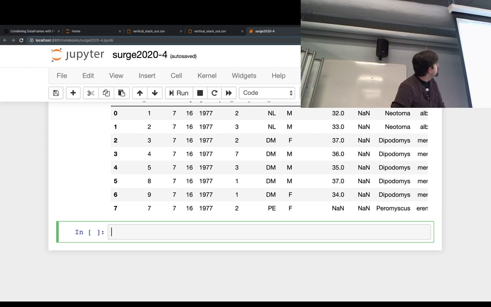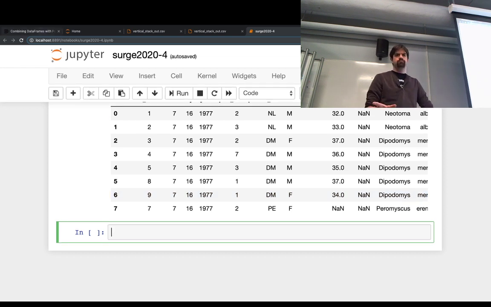So the next kind of join that we're going to talk about, moving on from the inner join, anyone have any questions about inner joins? Yes? So what would have happened if you had more than, like in your lookup table, you happened to have 2 rows for the same species?